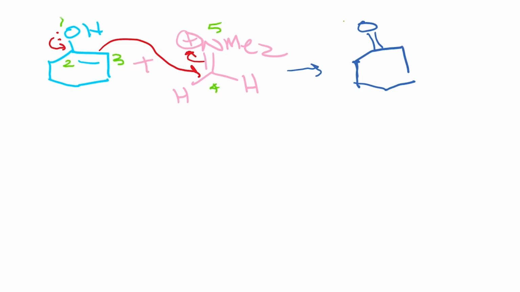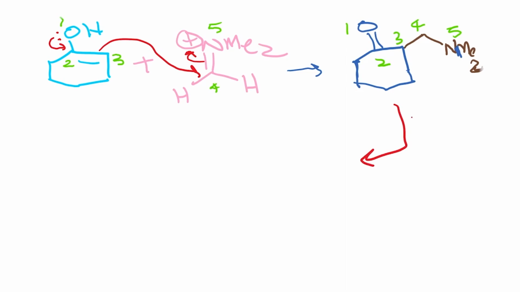Okay, so again here 1, 2, and now there's a bond between carbon 3 and carbon 4, and there is NMe2, and there used to be a positive charge, but that positive charge has now disappeared. Okay, so this is 3 and this is 4 and this is 5. Okay, so the product that is formed is actually the aldol type product, where instead of the alcohol you have NMe2.